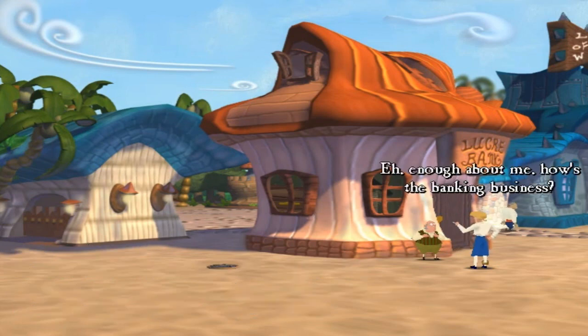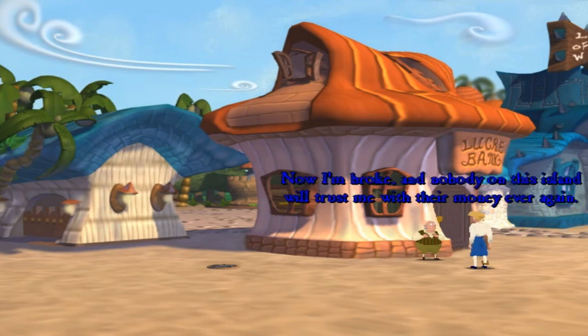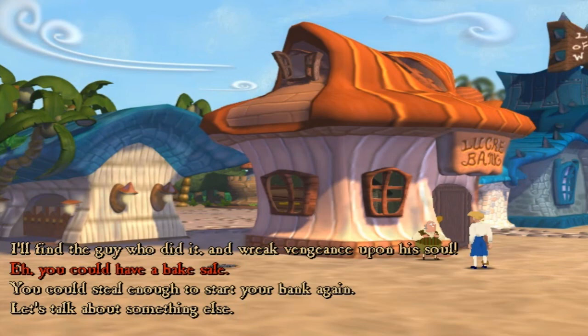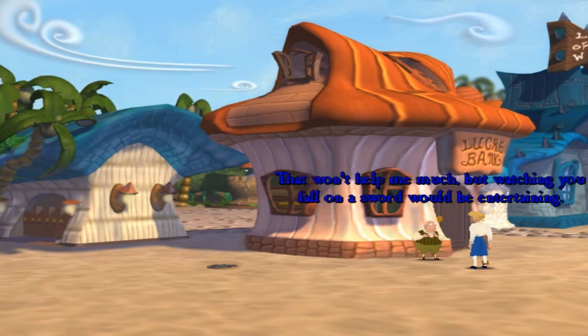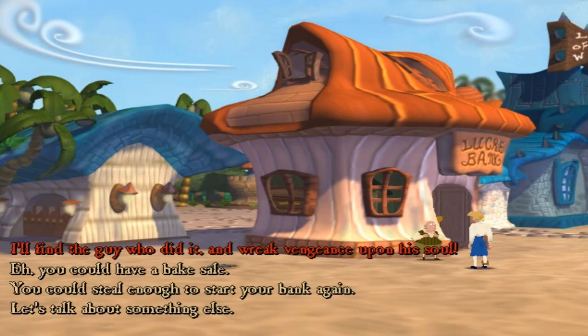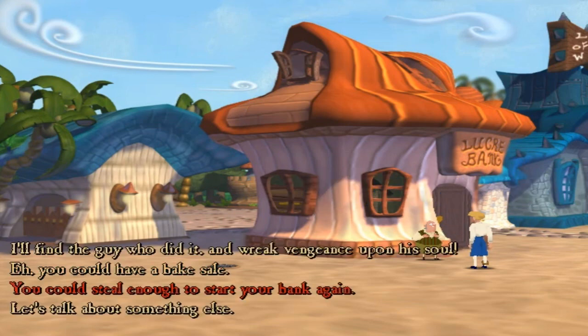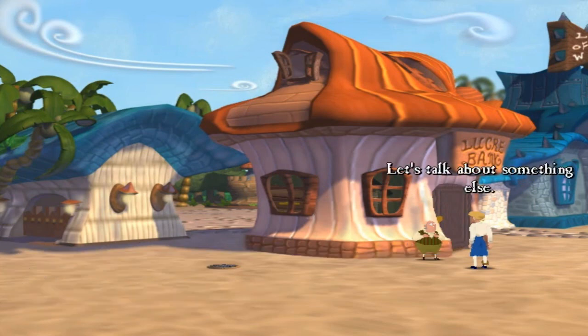Enough about me. How's the banking business? Oh, just great, thanks to you. Now I'm broke, and nobody on this island will trust me with their money ever again. What am I going to do now? Why aren't you insured? I'll find the guy who did it and wreak vengeance upon his soul. That won't help me much, but watching you fall on a sword would be entertaining. Well, you can have a bake sale. I've only met one person who could sell pastries to pirates, and he's in real estate. You could steal enough to start your bank again. I'm a banker. I don't know anything about stealing. Ha. Let's talk about something else.